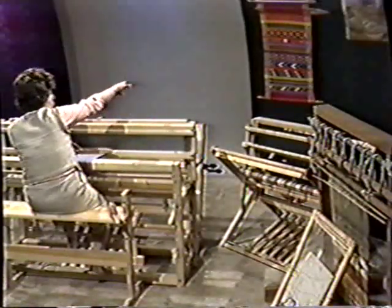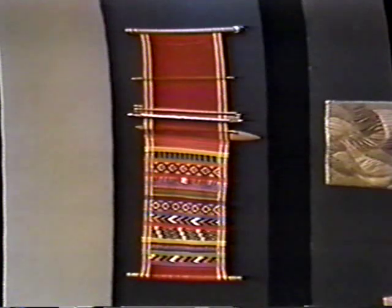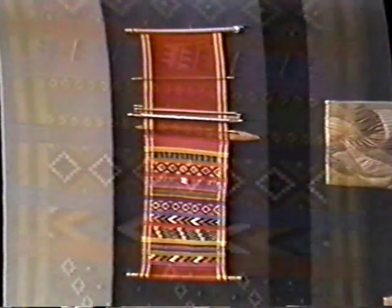The loom above it, this beautiful piece of red and bright colors, is actually a loom, with weaving partway on it. It's a Guatemalan loom, and it's one of the simplest, most primitive looms in the world, and it's still in use. Guatemalan weavers use that kind of thing all the time.